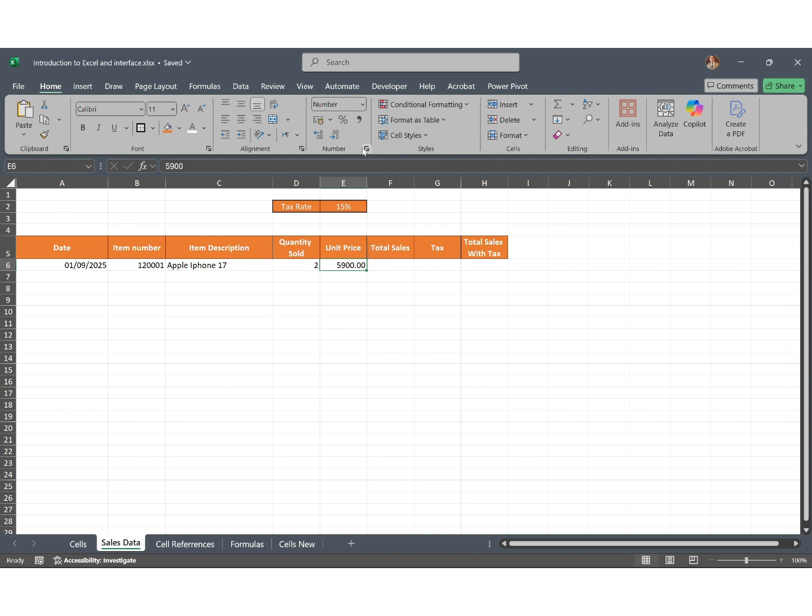There is a comma button below the Data Type option. Click this to have commas for thousands. We can increase the decimal places by clicking the Increase Decimal and Decrease Decimal buttons. Let's add more data now.